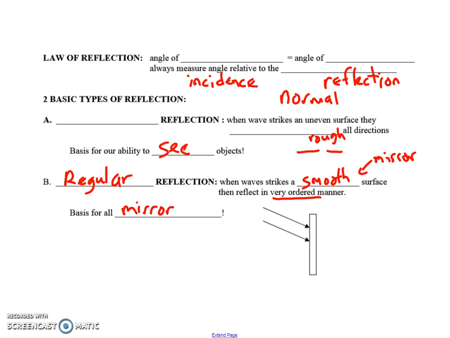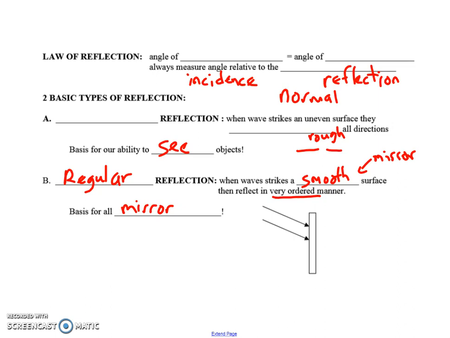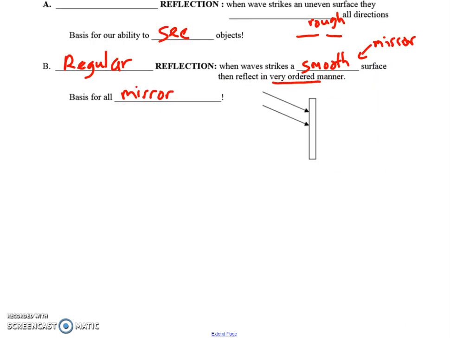The best mirror in nature is water. Flat water, still water, I should say. When there's no ripples in a pond or lake, they make excellent mirrors. In manufactured mirrors, it's all about glass usually, because glass can be made very, very smooth. So on this diagram, if I've got 2 parallel rays coming in, if I draw a normal here, here's my incident angle. I'm going to draw a reflected angle on the opposite side of the normal, and then I do the same thing here, and they come in parallel. They should go out parallel. And because of that, for reasons we'll see a little bit, you can get images formed, mirror images formed. That's pretty important. We'll discuss the details of that.